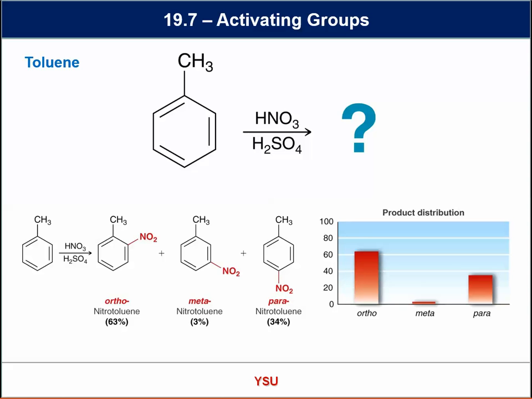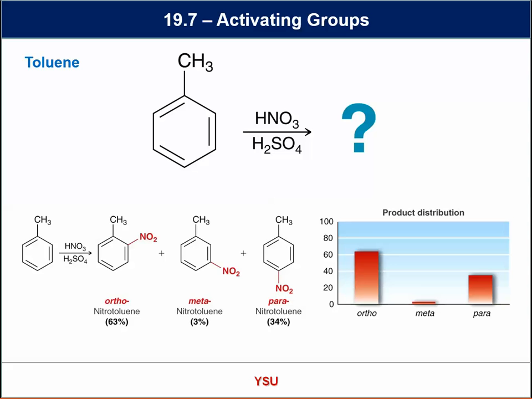So this experiment here is showing you the formation of a nitrotoluene derivative in which NO2 plus is the electrophile, and as you can see from the data at the bottom, you've got a large amount of what we call the ortho product, in which the NO2 group went next to the methyl. We have a very, very small amount, what we call a trace amount of the meta product, and we have a significant amount of the para substitution product.